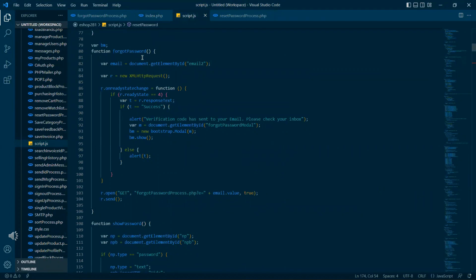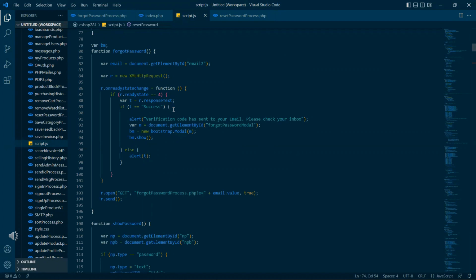Here, first of all, we check whether our email is validated or not. We take the email through this email ID and assign it to the email, and we check whether it is fetched or not. If it is fetched, it means we use that email.